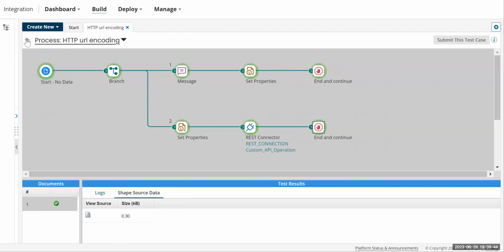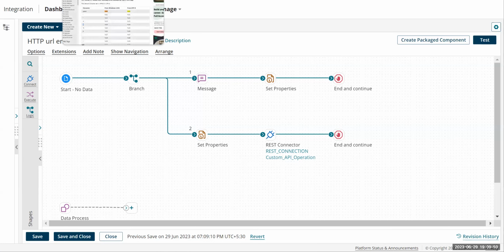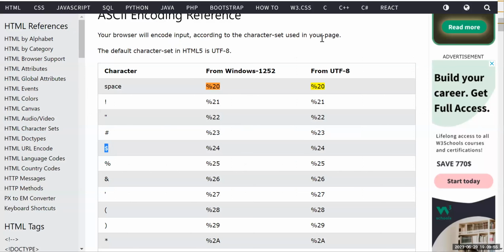I've done everything as per Postman, but some characters like space will not be supported, and you should be replacing them with corresponding encoded values, which is %20 for space, %24 for dollar.